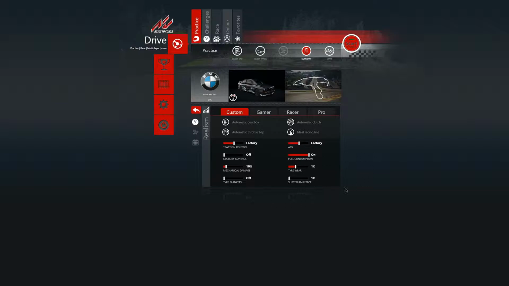These things you can just change how you want. Tire blankets, you don't have to. How should I explain? Tire blankets, if you turn them on, automatically warm up your tires, so you don't have to warm them up. But that also makes it so when you're driving, the pressure on your wheels decreases after a little bit. Well, pretty big change, so it's something you need to keep in mind. If you have tire blankets, you can't go too many runs.